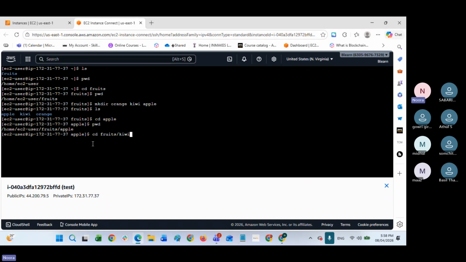But when I'm performing cd fruits slash kiwi, first they will go to fruits, then only they'll go to kiwi, right? But where do they check whether they have a directory known as fruits? They'll check in the current directory. So is there any fruits directory inside apple?